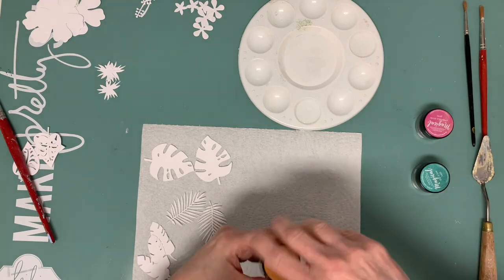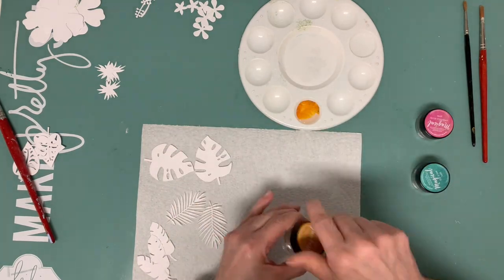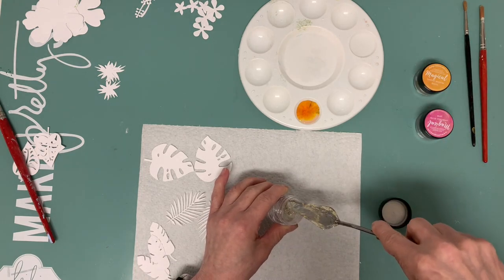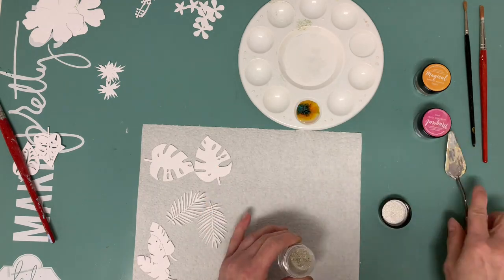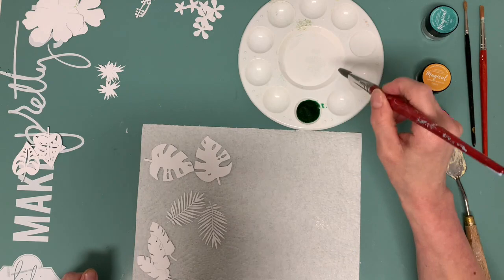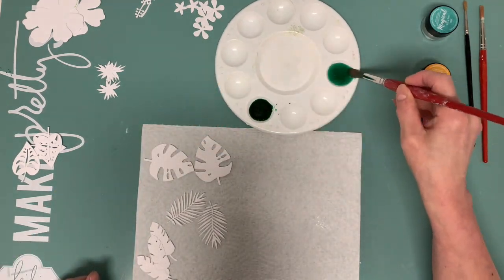I start with cutting out lots of flowers and leaves from white cardstock. Then I color the die cuts using the magical powders which are included in the July color kit. To get a green color for the leaf die cuts, I mix the teal and yellow magical powder. If the color is too dark, you can add more water.